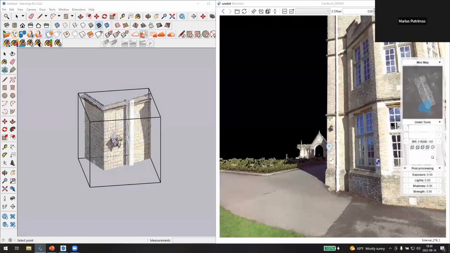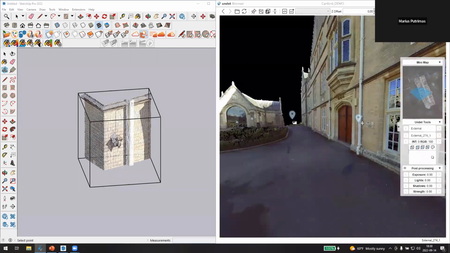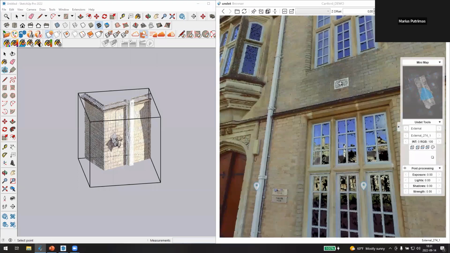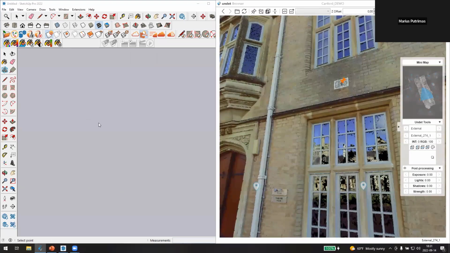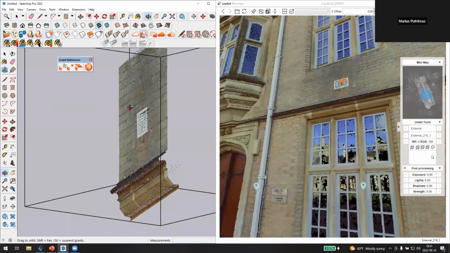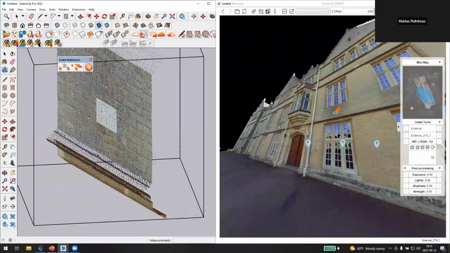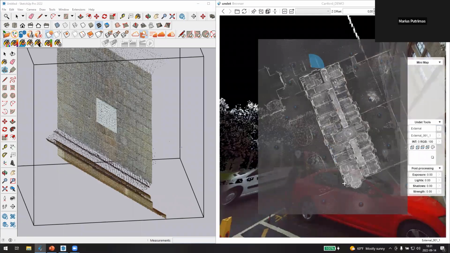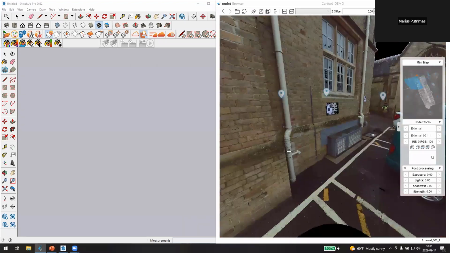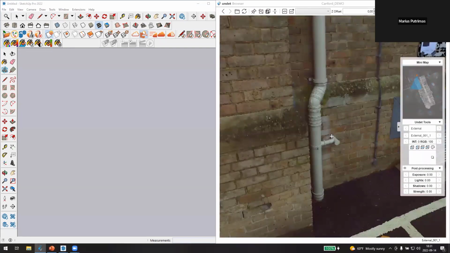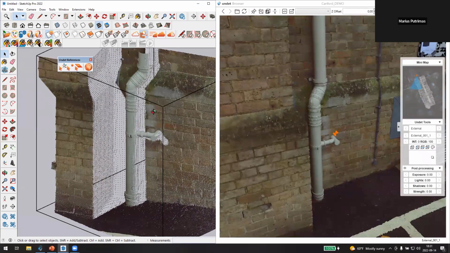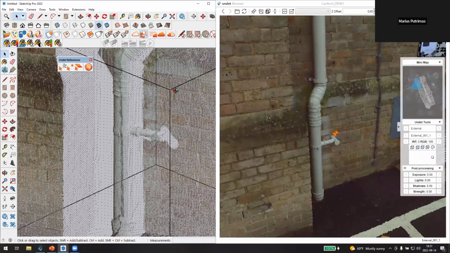And what else? For example, if you are taking the tour with Undet Browser, and you want to see how this area is looking, or this vent, you can click on any scan station, and your clipping box will be updated to see this object. Even if I open the minimap, I will go to different scan stations, another part of the building. And for example, I want to see these pipes, how they're connected with this building. I just click on that and zoom the view out, and you clearly see how that object is looking in the point cloud.